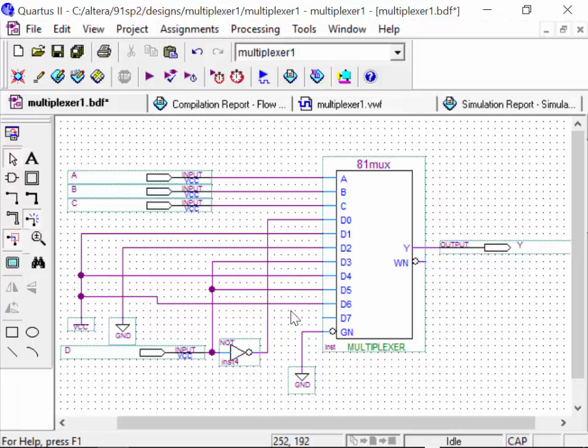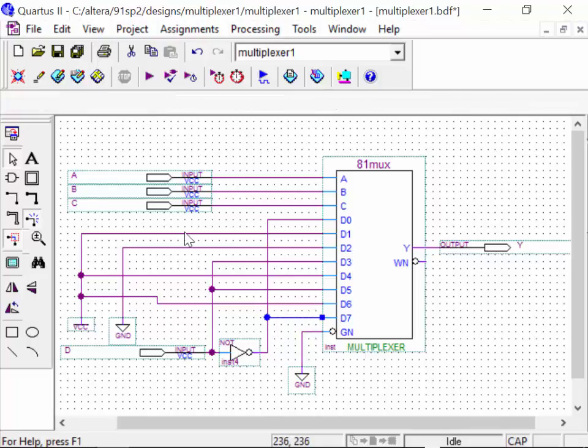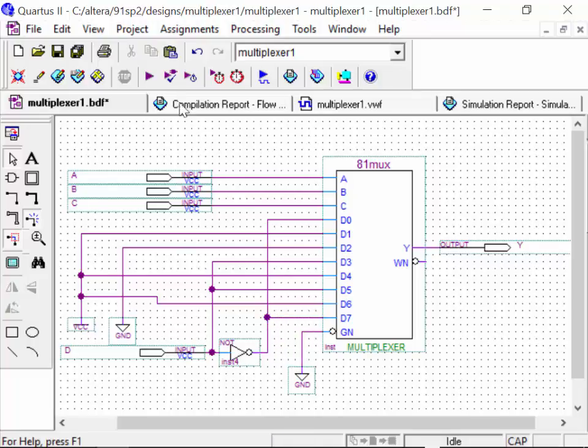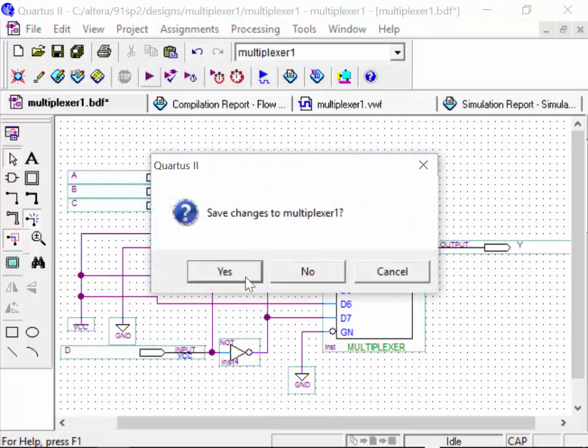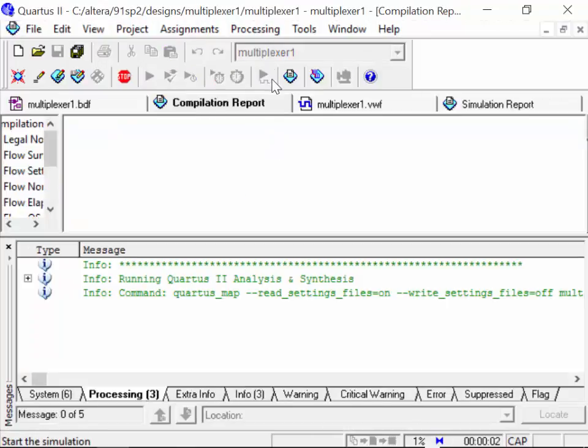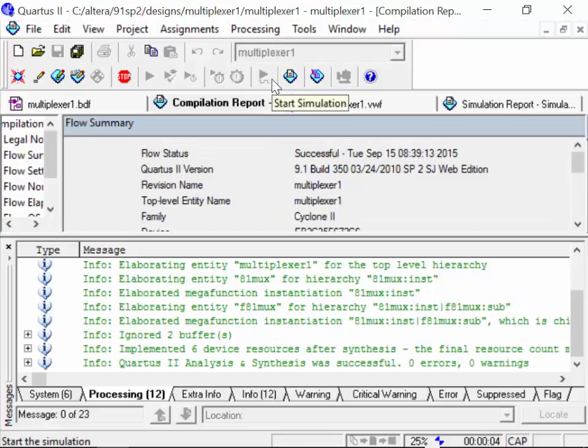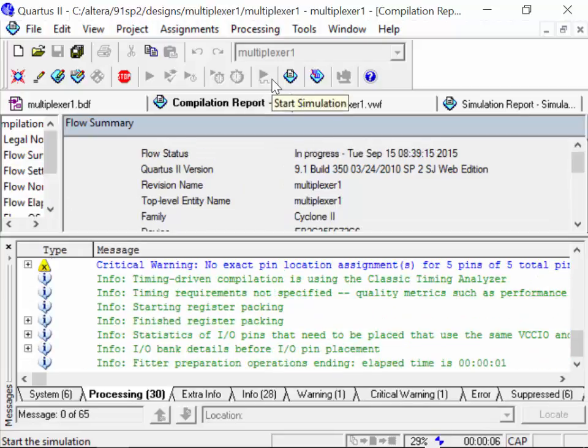Okay. And D7 should be connected to D naught, right? Does that look right? Okay. Let's recompile it and resimulate it and see whether or not we get the right thing. We may have other mistakes.